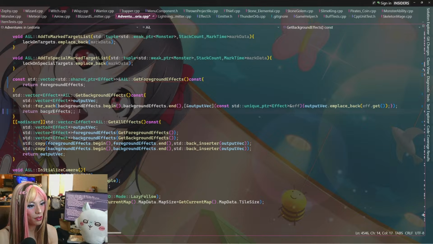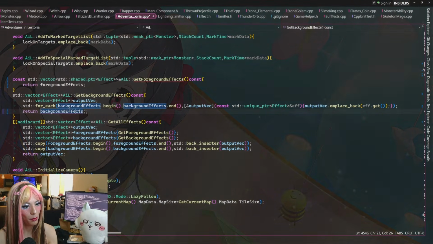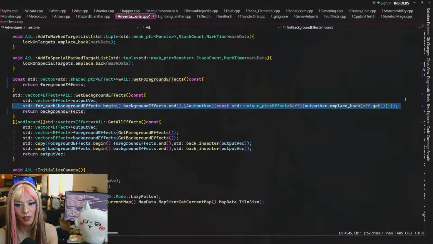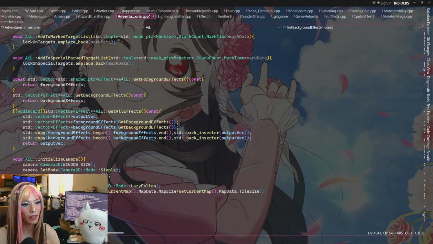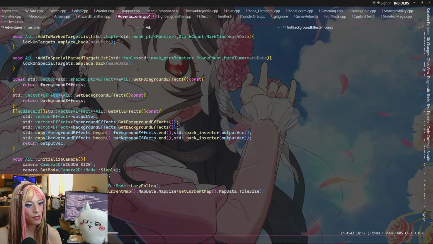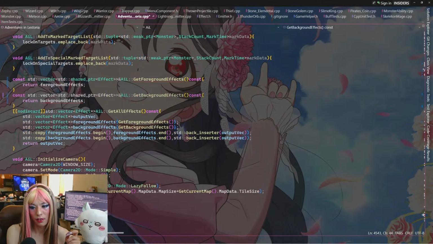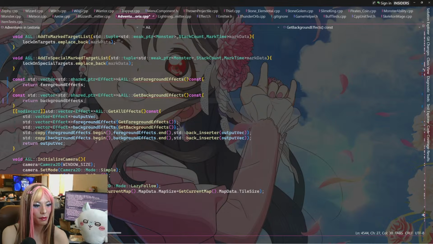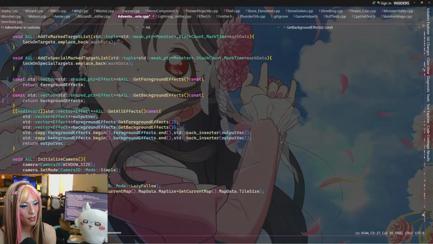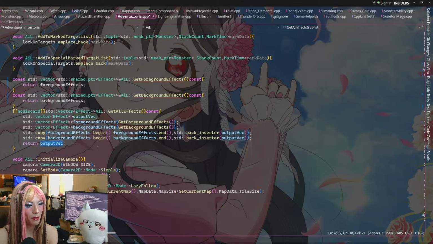If I'm returning the pointers, maybe it was to prepare for the eventuality that a vector would be reallocated. So if it's a pointer to the effect, then... No, that still doesn't make sense, because before, they were all owned by this container, so when the container gets resized, all the pointers are invalidated. I just don't understand what I was trying to do here. But let's just put all these together and see what happens, right?